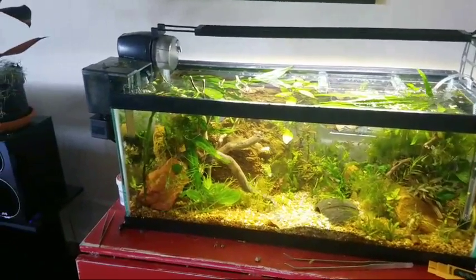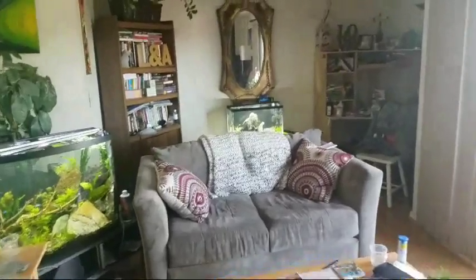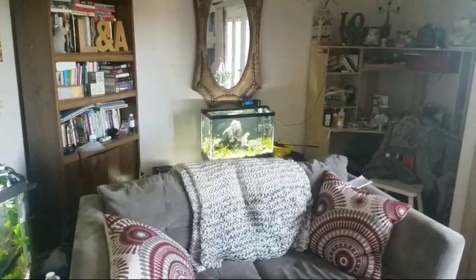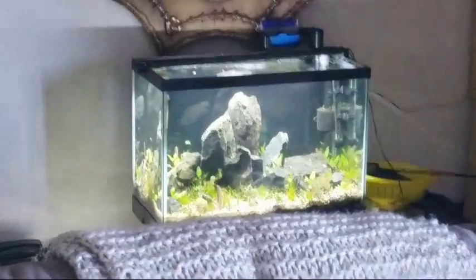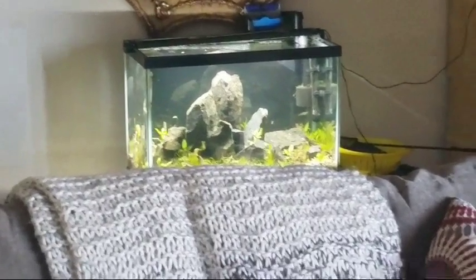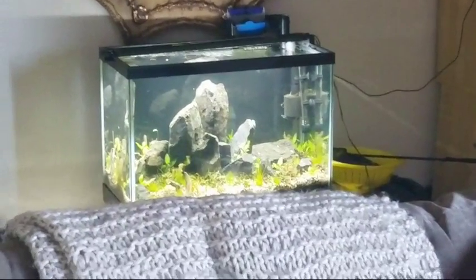This one and the 40 were up and running before the channel, but the shrimp tank and the other hardscape tank that I was talking about today is about a month and a half old. So it's all cycled and everything. I used filter medium and substrate from these other tanks that are doing well. Nitrates are like 20 or 30 and the ammonia is at zero, so we're good to go.